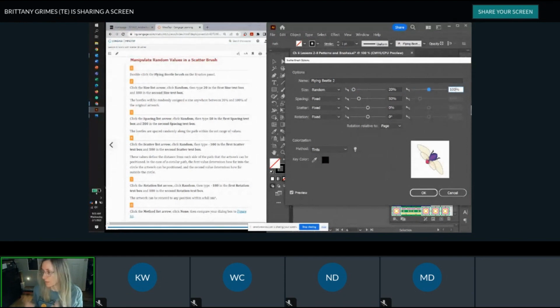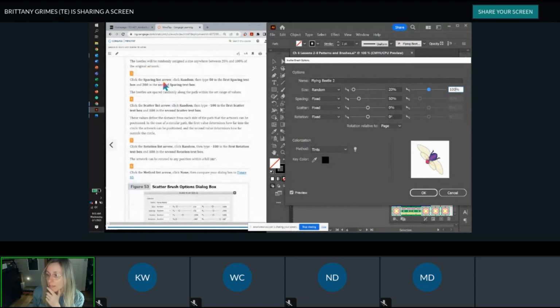So we're giving it percentages for sizes, so they'll all be different sizes between 20 and 100% of the size they are now. Click the spacing list arrow, click random, type 50 in the first spacing box and 200 in the second. Random, 50 and 200.